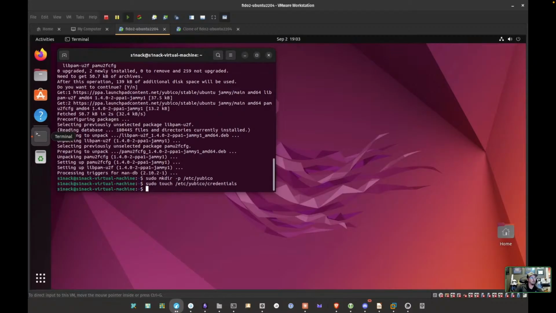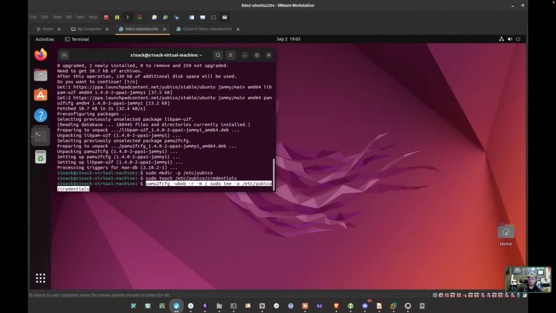All right, there we go. So we're going to make sure our FIDO2 key is set up, and we're going to copy this and modify the username to be your username. So I am Synac on here. You can also use the user variable, or you can just use your name. So I'm going to do that.